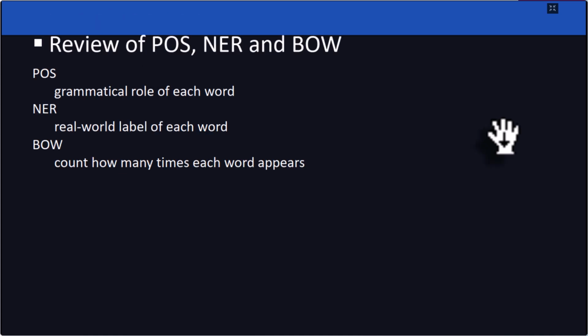First of all, if I want to describe the POS in one sentence, I can say this. POS is going to give you the grammatical role of each word, and NER will give you the real world label of each word. For POS, it can tell you, for example, whether the grammatical role is a verb or noun or something else.